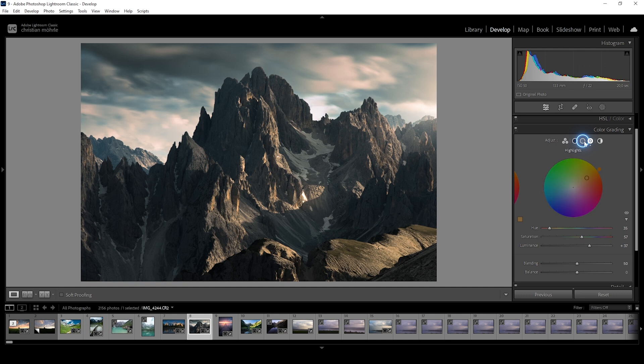Once I've adjusted the highlights, I usually continue with the midtones. Keep in mind, choosing the right color is highly dependent on the scene. In this case we have two options: make the midtones warmer or colder — both would work. As I want to create a very warm golden hour photo, I'm going to set the hue to a warm orange again. This time I'm going a little easier on the saturation, because we have more midtones than highlights in the current image, and thus increasing midtone saturation has a heavier effect overall. I'll also raise the luminance to give the image some more punch. Just as an example, I'm going to change the hue from warm to cold so you can see the difference — the golden hour look is much less present. It just comes down to personal preference. I want to keep it warm, so let's reset the hue.